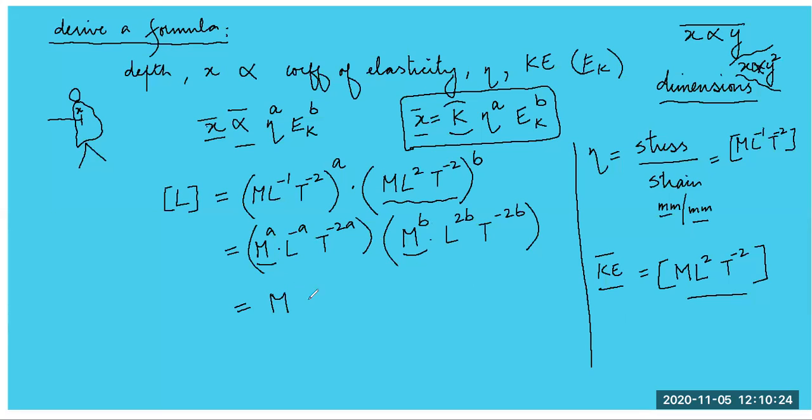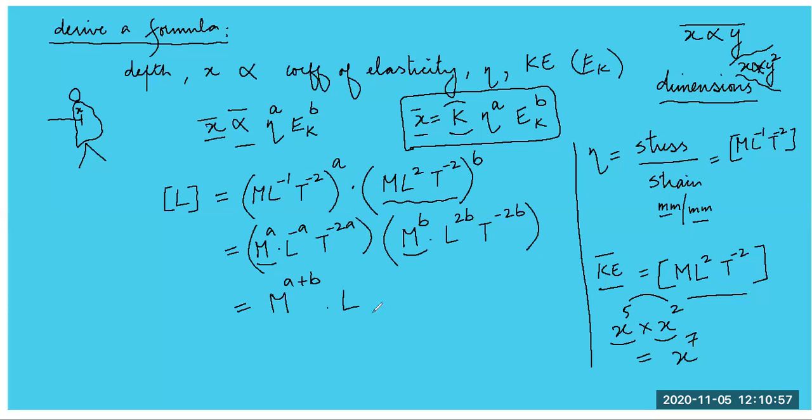AB M, not AB. You see, x raised to power 5 into x raised to power 2 is equal to, is it x raised to power 10? No, it is x raised to power 7. When the base is same, the powers are added. So it will be A plus B. You got it? So next comes L.